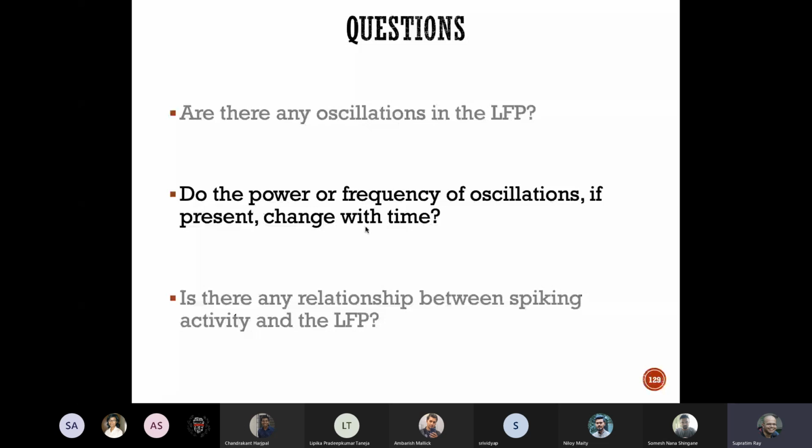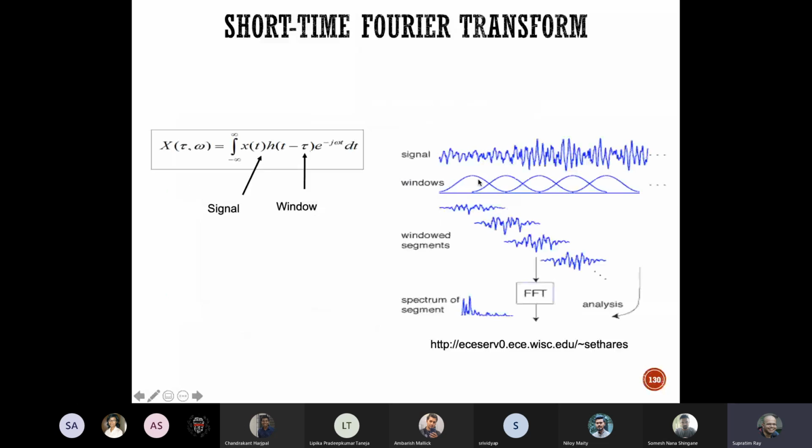So we looked at short time Fourier transform in the last class. Here the idea is that you take a window, and it could be a Hamming, Hanning, whatever you want. Gaussian is what's shown here. And you multiply the signal with the window to get a windowed signal like this, and you compute its Fourier transform. So when you compute its Fourier transform, you will get lots of values as a function of frequency. You can think of those values as tiling your y dimension here, and you'll get one set of values, and then you move your window and repeat the procedure.